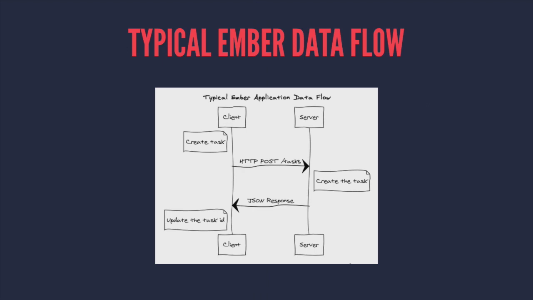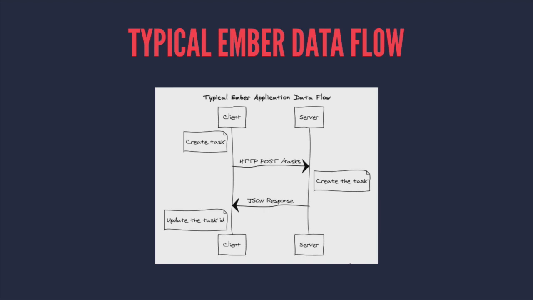So let's jump in. What you're used to as an Ember developer, but I mean every client-side developer knows, is that when you want to create a resource, you typically create an object, for example in Ember. Let's say you create a task, and then you post to the server. You're going to have your tasks route, and then the server creates the task, gives you back the JSON response, and then the client will take care of updating the object that it created before. That's how Ember Data works, and this is how Ember Data expects the data to flow.